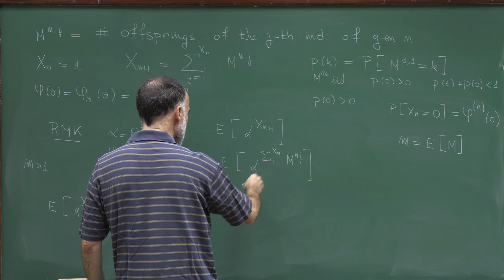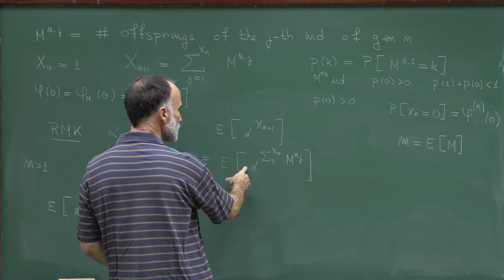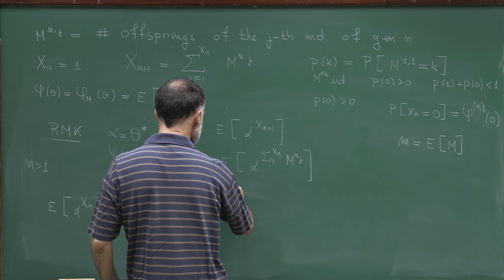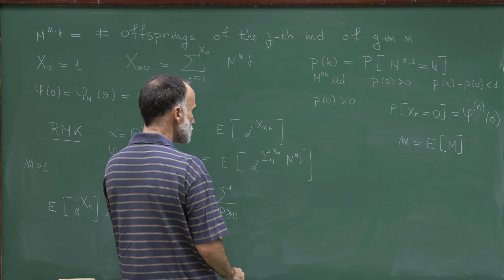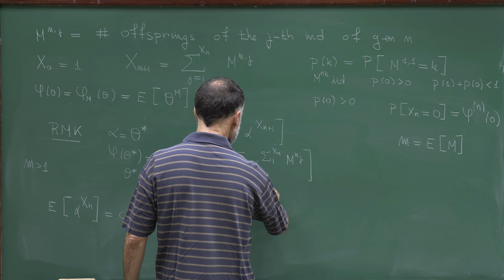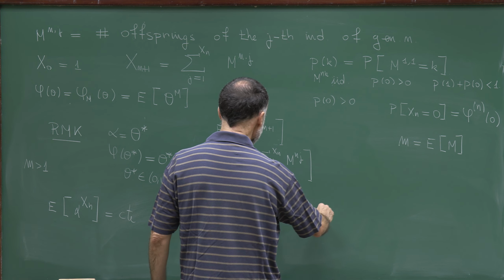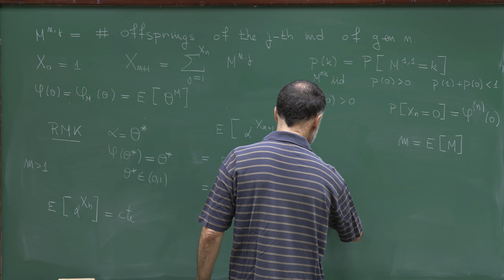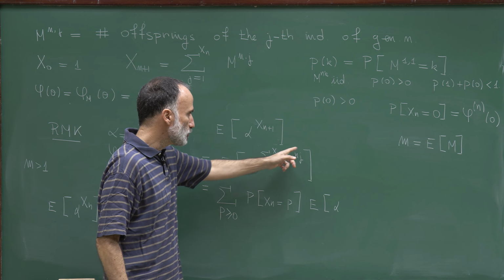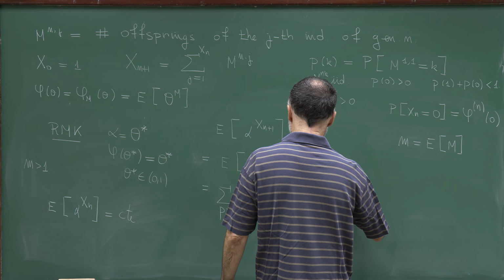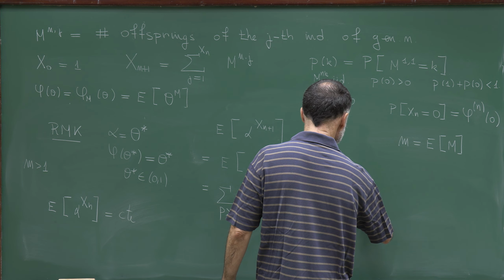And again, I will place here the indicator function that xn is equal to p, and I will sum. So since I did this computation already, let me just put here the sum over p equal to 0 of the probability that xn is equal to p. And what we have here is the expectation of alpha; I'm also using the fact that xn is independent from this variable, which I already proved. And here we have a sum from 1 up to p of m and j.